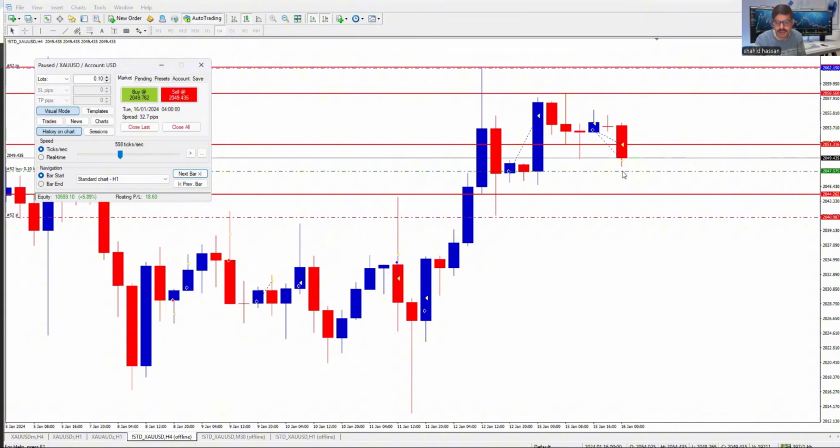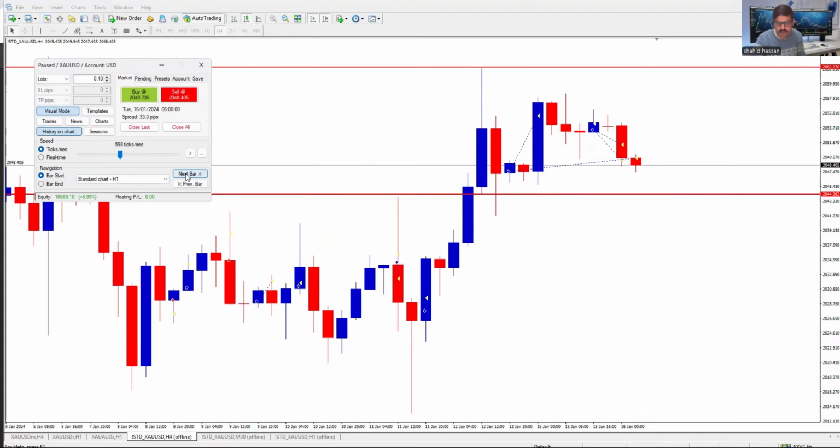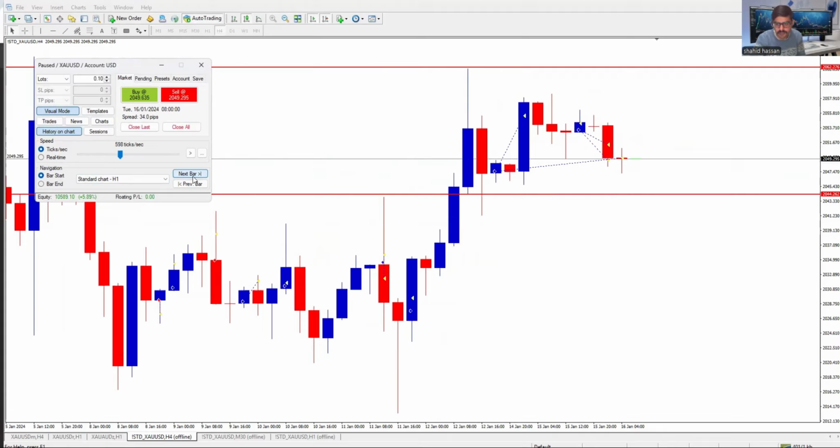What is the session? The session is going to London now. There is no problem here. Let's let it go. What did the market do? It did a liquidity hunt. And let's see what the market did here. The market made a bearish setup here. The market could not break the major, but see here, the main broke it. And this is it. Our trade is closed here.